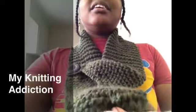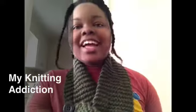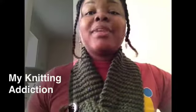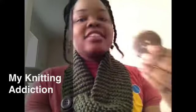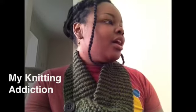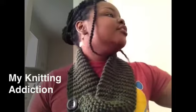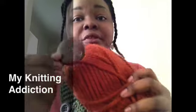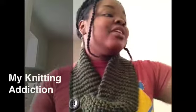If you can see. And I was like, hey, I'm really doing something here. I have more buttons. Here's another, this is just a plastic black button. Here's another button right here. This is the next project that I'm doing with this color, and I'm going to use this button with it. So I think that would be really nice.